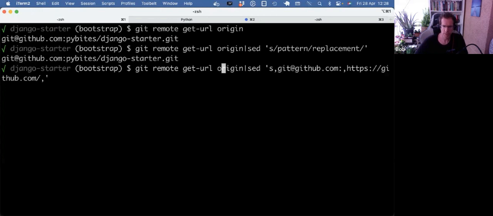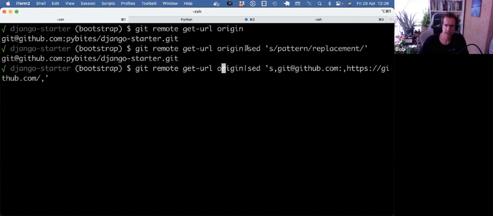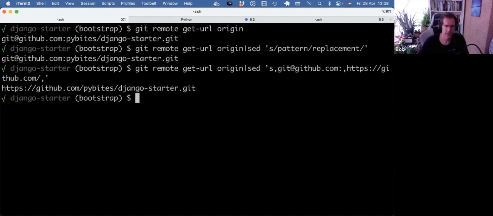How Unix pipes work is the standard output of the first command is piped in and becomes the standard input to this command, right? And sed works on standard input. So this command is going to send this to the standard output, as you see here. But if you pipe it, then it becomes the standard input to this command. And then this is going to replace this substring by this substring. And that's exactly what we need.